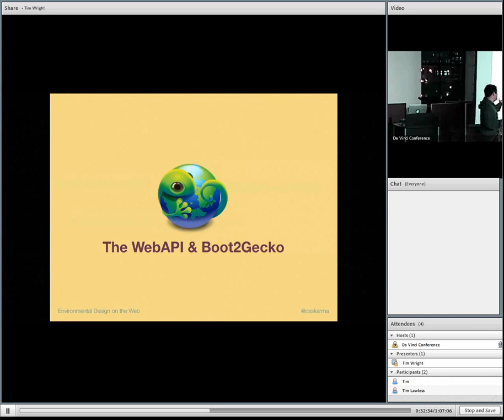So enter the Web API and Boot to Gecko. I felt like that was an advertisement. It wasn't. Boot to Gecko is very similar to Chrome OS. Has anyone used Chrome OS? It came out a few years ago. Yeah, it's pretty good. It's very similar. It's an operating system that Mozilla is building or has built.